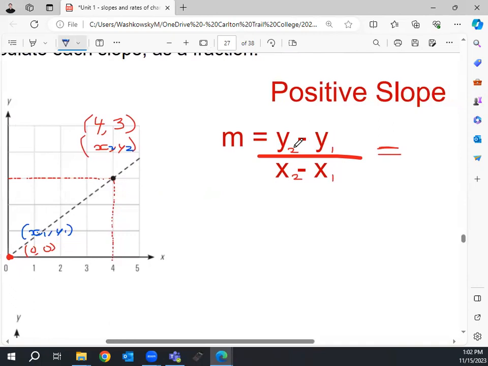Another common error is, maybe you'll have your coordinate points here, but you'll think this is my x1 here. No, it's not, because remember, this is the second point I see. As I read this line from left to right, this is the second one. That's a really common mistake people make. They'll do everything else right, but get that part a little bit mixed up. So it's really important we get that correct.